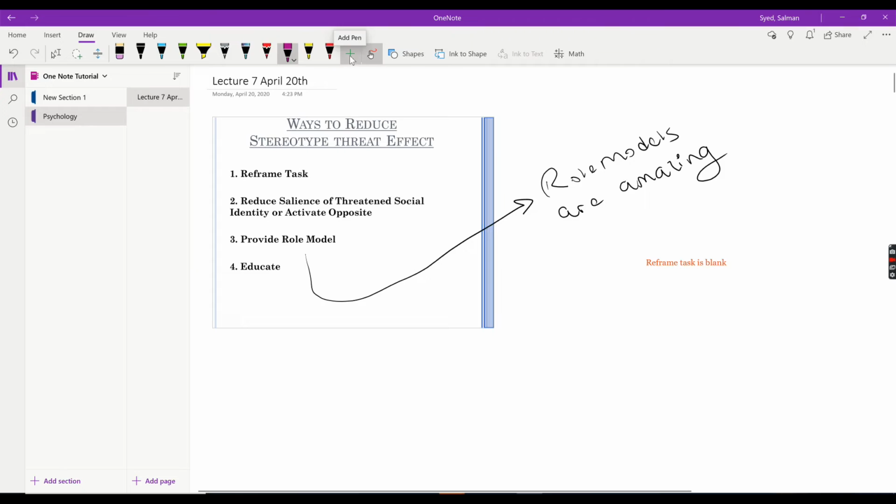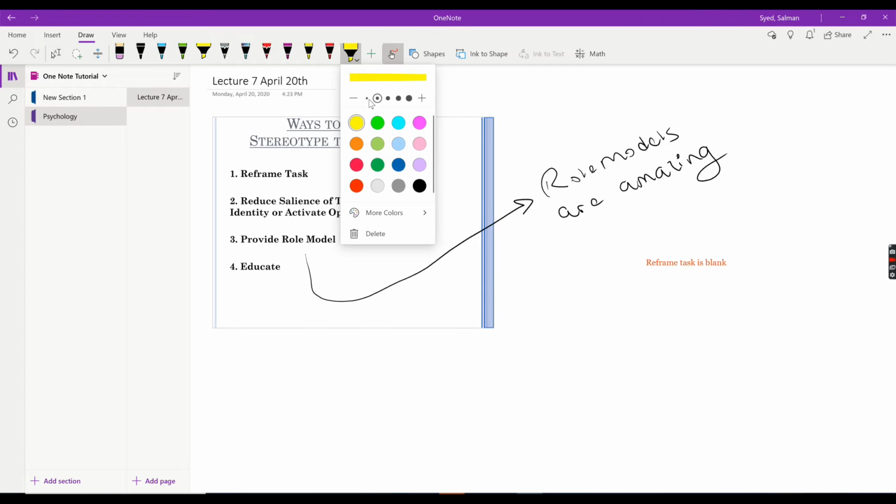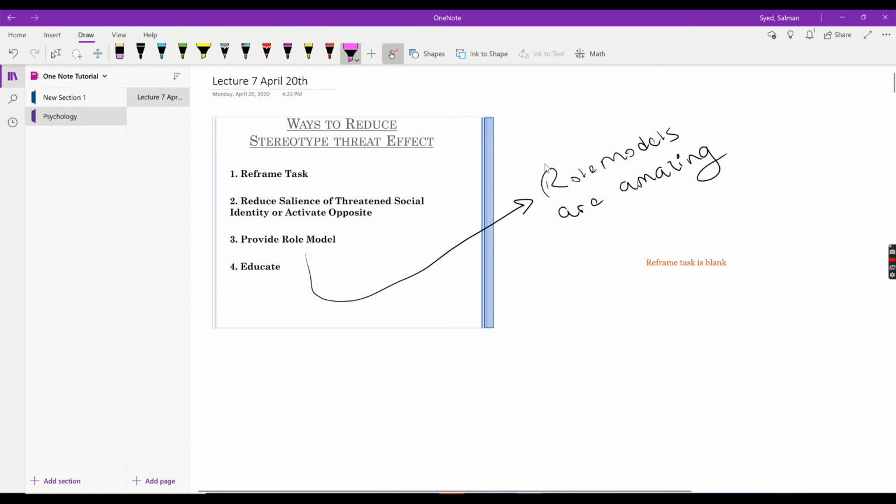We have to press this green sign, and then we choose what type of utensil we want. So let's say we want to add a highlighter, and then we can choose the size of the highlighter. So let's say we want a pretty big highlighter, and we can choose the color, let's say pink here, and after that it is added, you click out, and then we can start highlighting. Plain and simple.